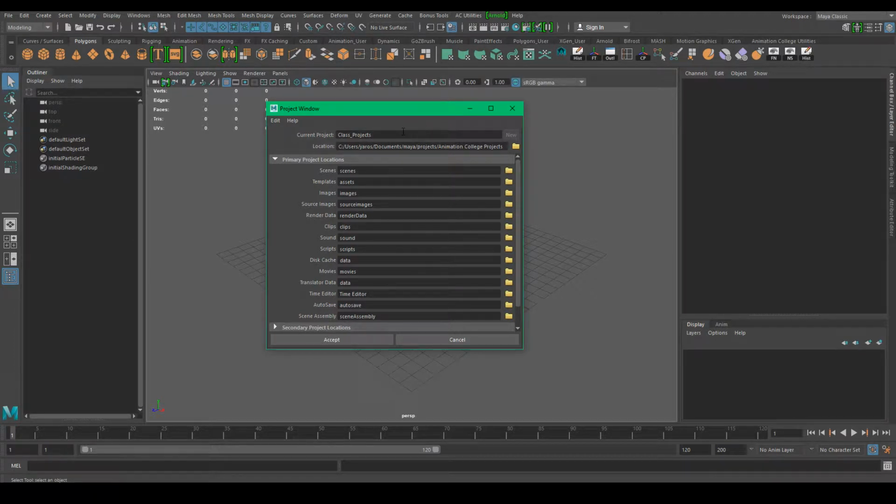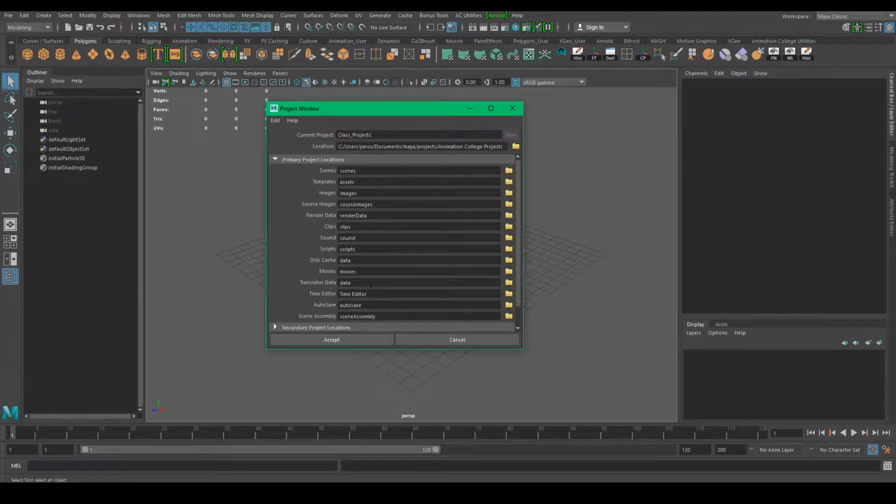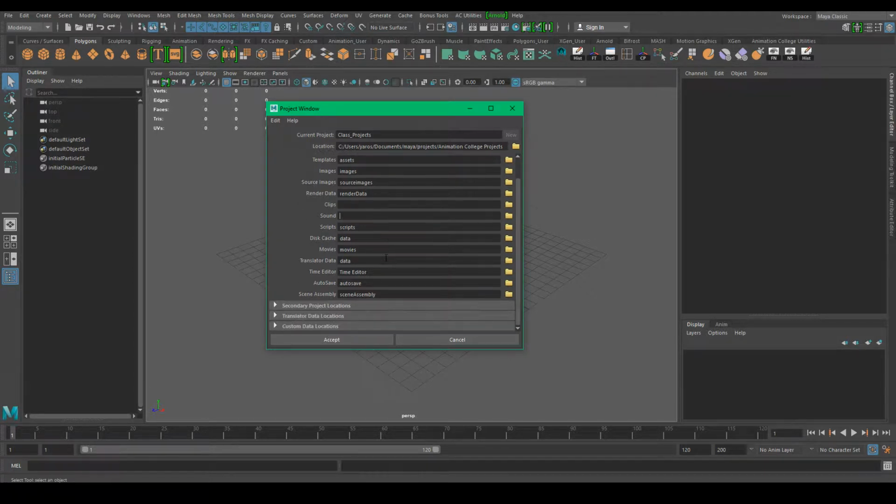So this is going to be another one, which I will delete after that, because I have other projects set up for that. In here you can see all the different folders that Maya will be creating. Sometimes if you want to save a little bit of memory, you can just get rid of any of the folders you think you will not be using. So it's pretty safe to get rid of, for example, clips and potentially movies, maybe translator, data, time editor. To do that, all you have to do is just leave those spaces blank. It means that Maya will not be creating those folders.